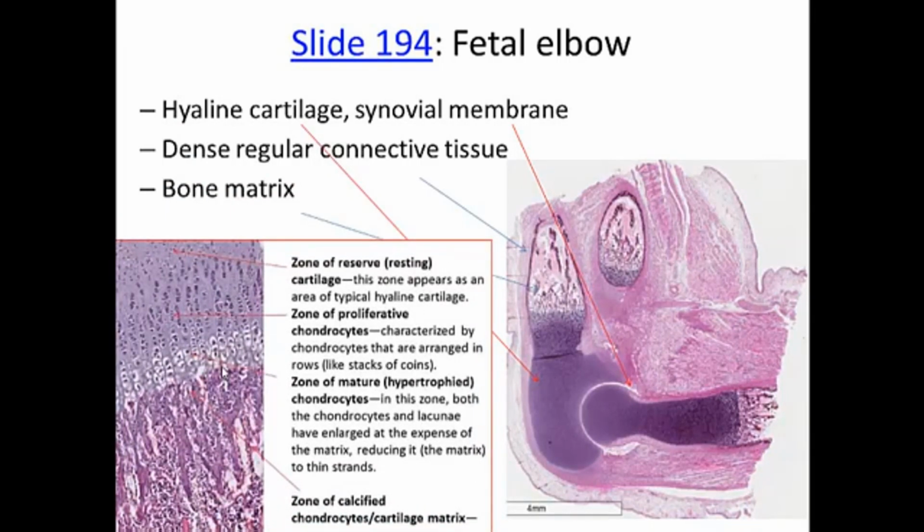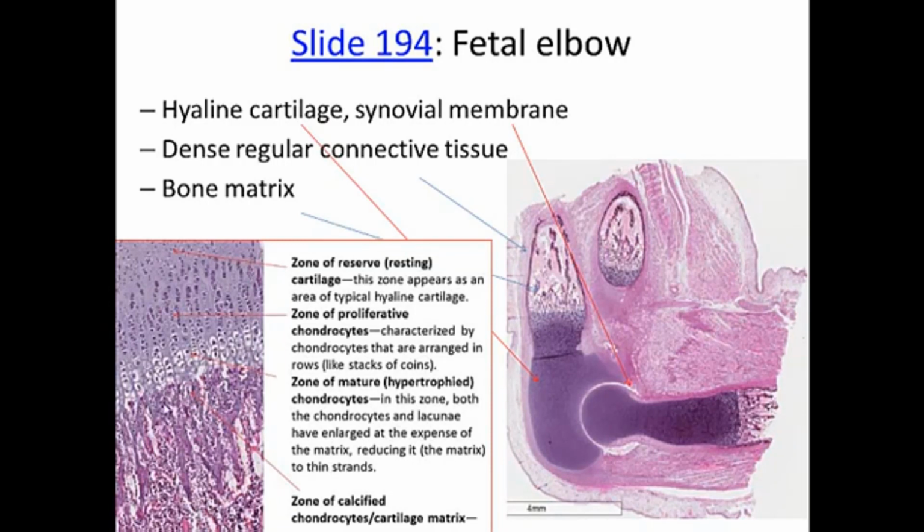Now, in terms of cartilage changing to bone at the growth plate that we see here, and actually even whenever you go from a cartilage model to a bone model, you have an area of reserve cartilage, and then we have proliferation where you see them all lined up there, and then you have hypertrophy where they increase in size, increased number here, increased size, and then they become calcified. When it does, the extracellular matrix is no longer diffusible. Nutrients can diffuse through cartilage, but they cannot go through bone because of the calcification.